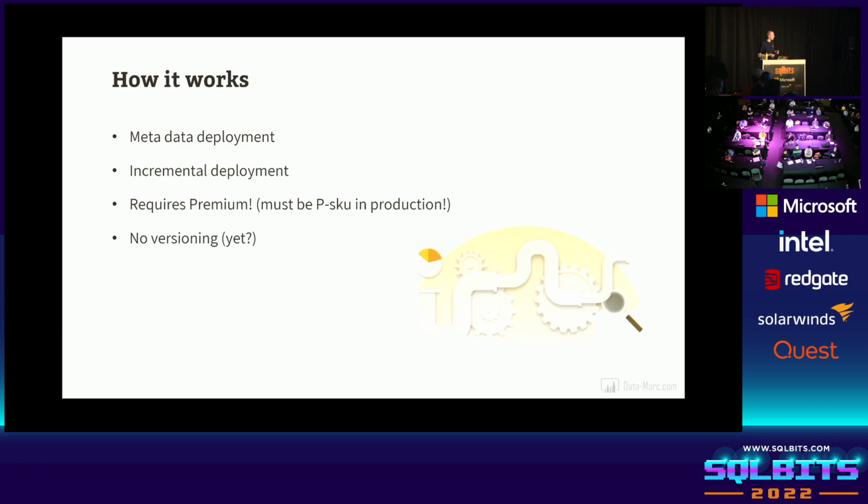Something else to talk about is there's no versioning yet. So we talk about, with deployment pipelines, how you move content from A to B, but not yet about how you can handle the versioning. What if I completely messed up my solution and I'm overriding it in production? How do I roll back? Well, that is not possible at this moment with deployment pipelines.